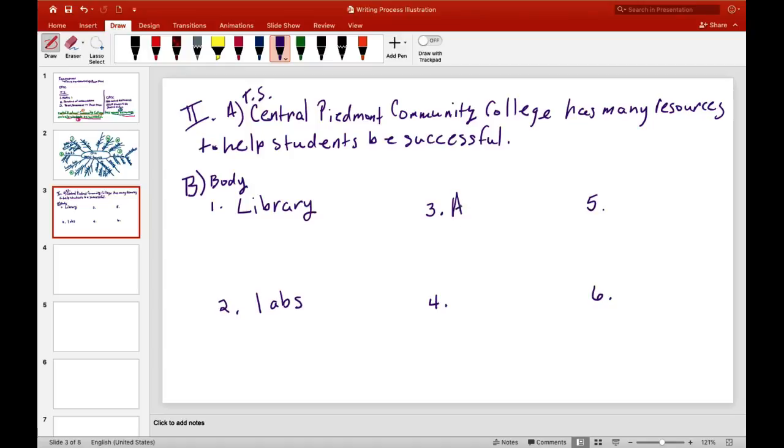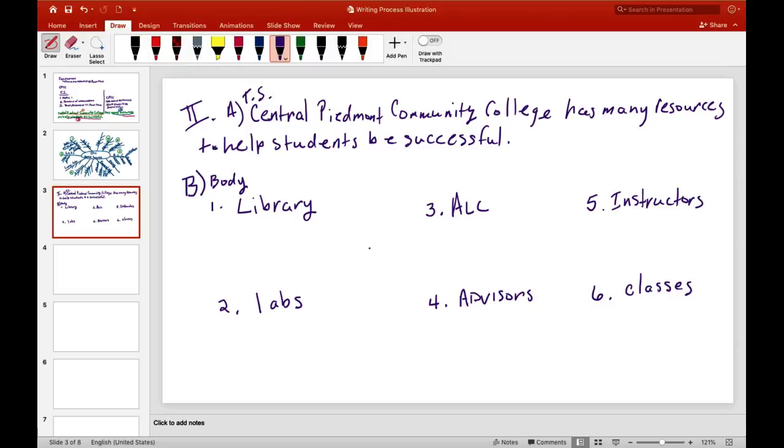Number 3 was the academic learning center. Number 4 was, I think, advisors. Number 5 were instructors, right? And then the last one was classes.